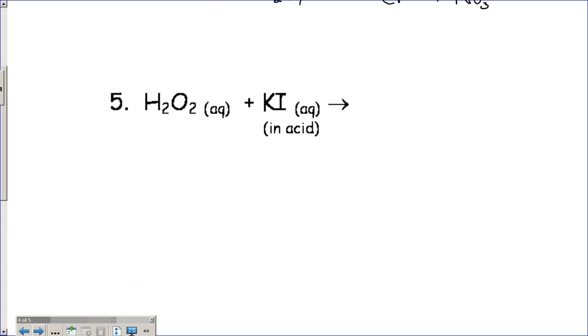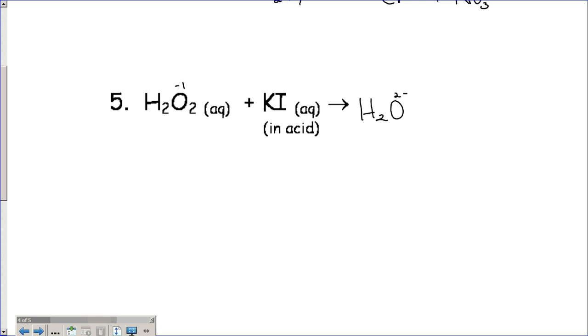All right, last one here. Actually, no, there's one more after this. So you would have hydrogen peroxide. You've got to be careful here because remember the oxidation state for oxygen is -1. Oxygen really does like to be -2. So it's probably going to turn that hydrogen peroxide into water where the oxidation state is -2.